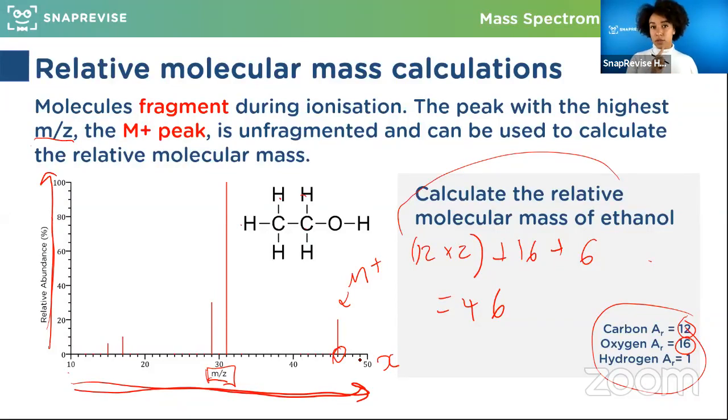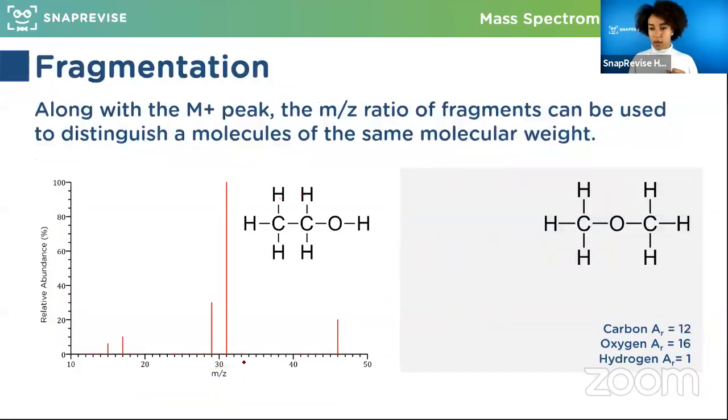Why are there 5 peaks? What I'm going to do is move on to the next slide, because that should make it really clear about why there are 5 peaks, if people are confused about why there are other peaks and not just one. But the last thing I want to say about this slide is if you're trying to calculate the relative molecular mass, the last peak furthest to the right with the highest MZ value will do that for you. And we will come back, I promise, because the next slide should make things make more sense, because we're going to be talking about fragmentation really specifically.